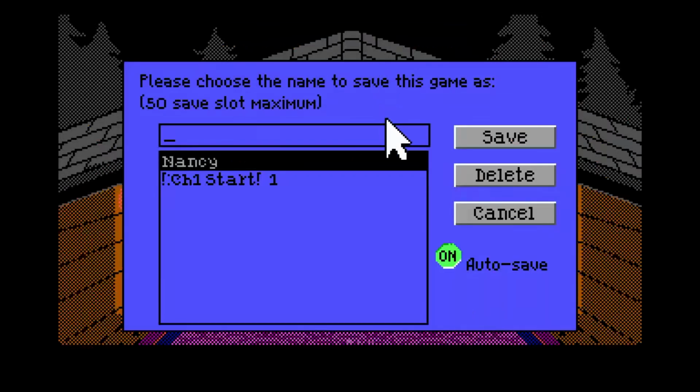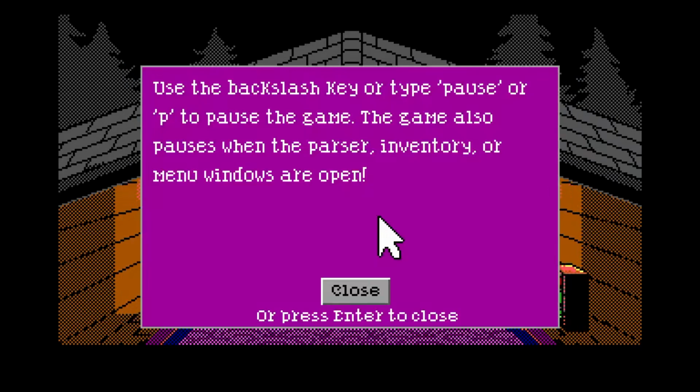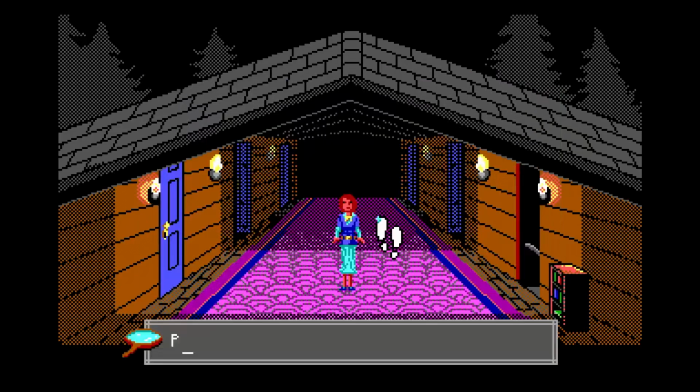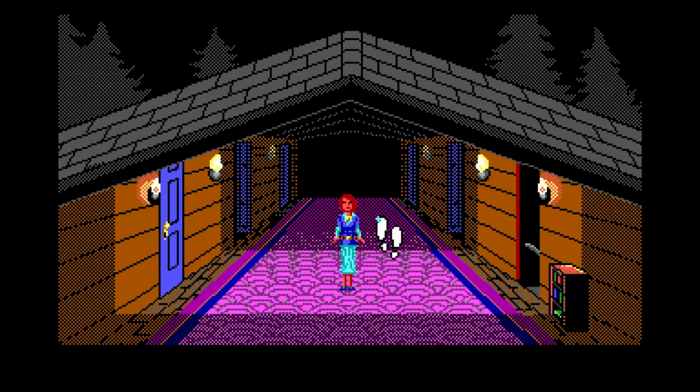All right. Autosave is on. Slash key to type, pause to pause the game. Is that a problem? Like, do we need to pause the game? Is there an active timer or something going on? What do we got here? What is that? Oh, that's the stairs. It's a nice little animation of just her taking a step right there.